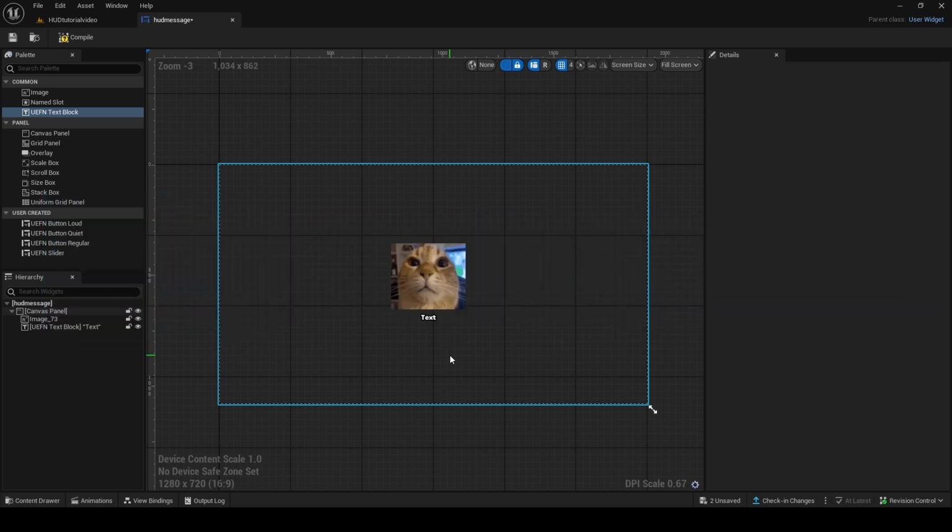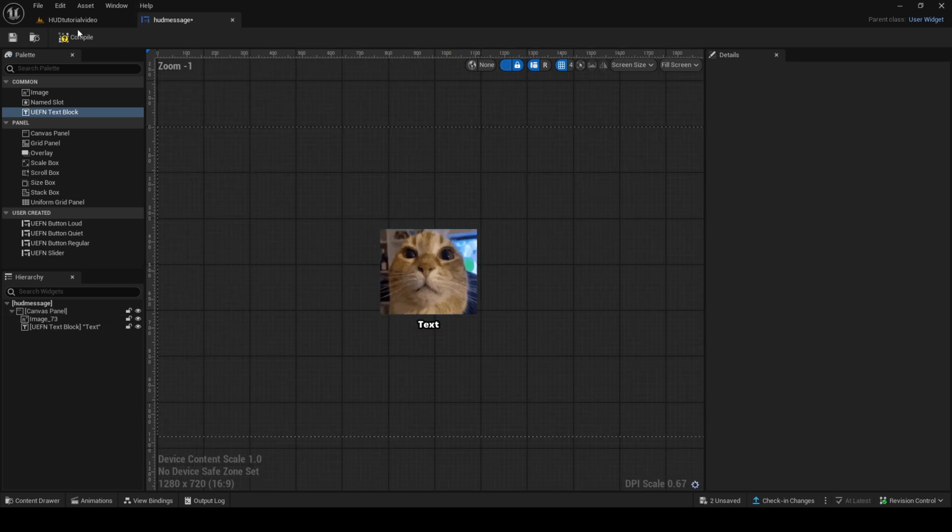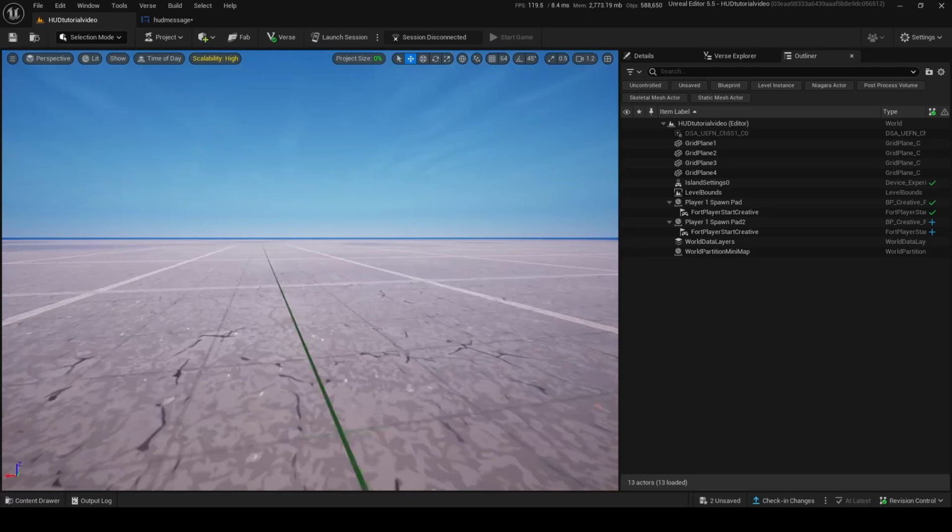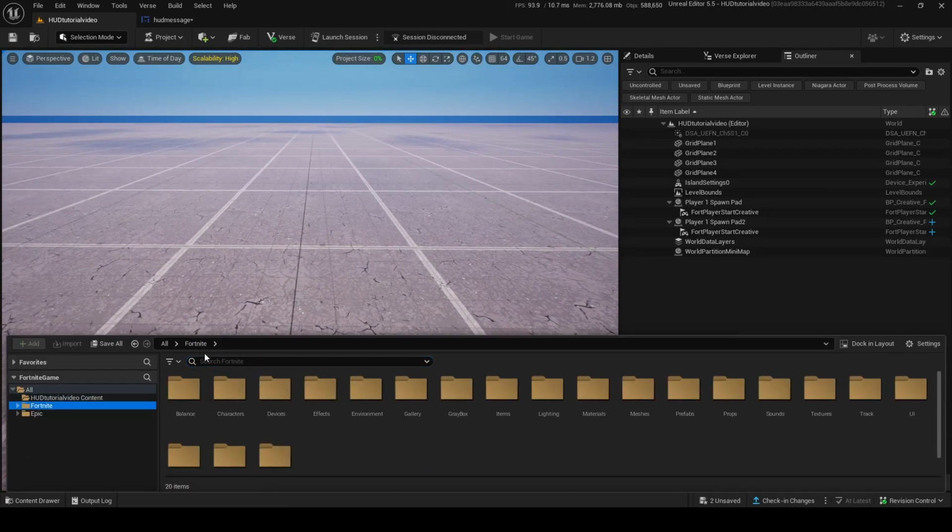Now, okay, when you do a custom HUD, it's very important you make sure that your custom HUD works with HUD scaling, because if it's not set up correctly, your HUD can look very bad very quickly. Just as a quick example, I'm just going to compile this, and very quickly, I'm going to put this into a HUD message device, which is the device we need.